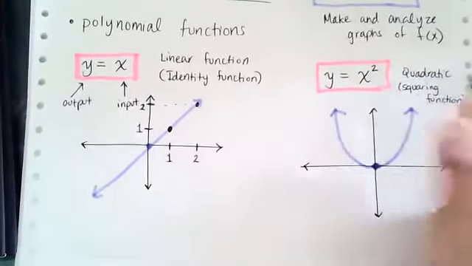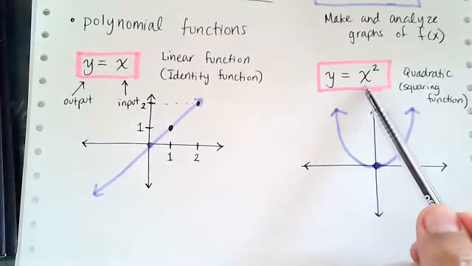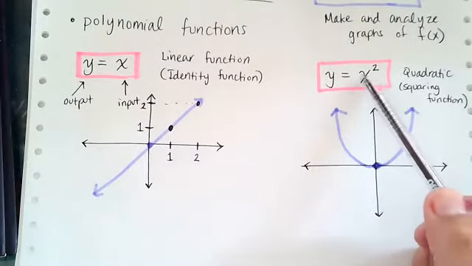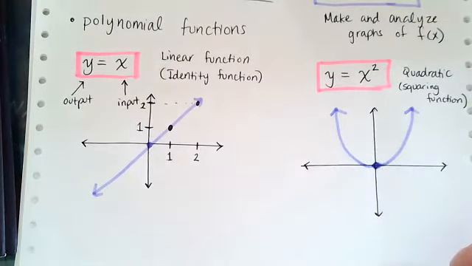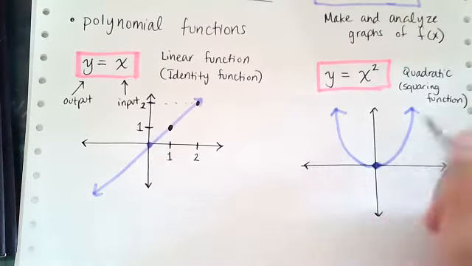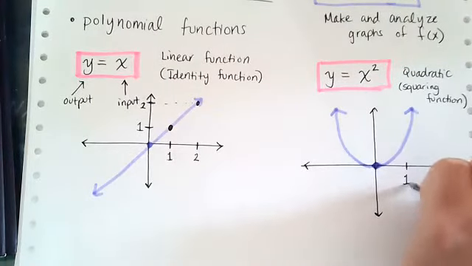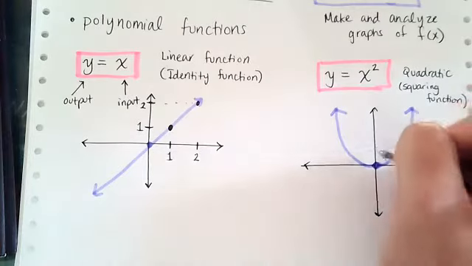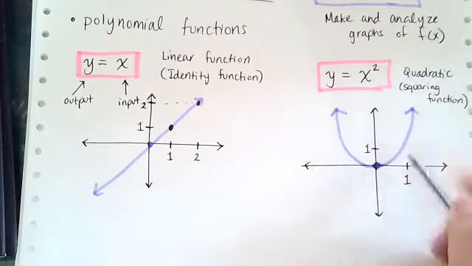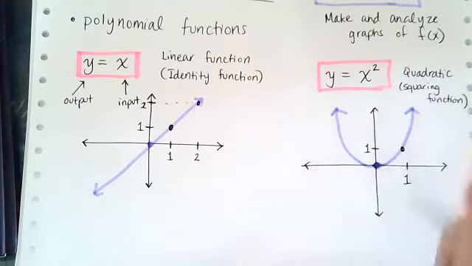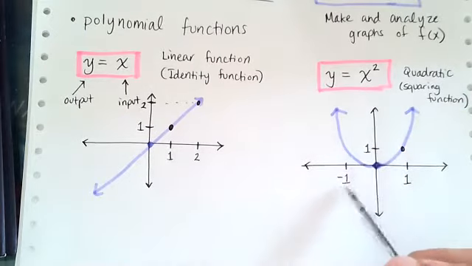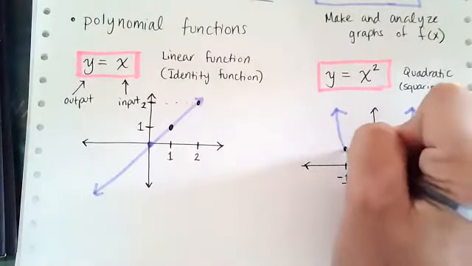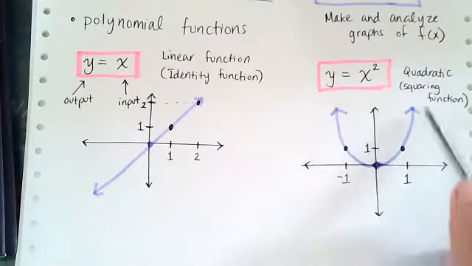And the reason why it would be called the squaring function is because that's the operation you're doing to the input. The input, whatever the x value is, is being squared, and then that gives you the output. Okay, so for something like this, if you walked over to 1 on the input and you squared it, well, then you would still get 1 on the output. Similarly, if you were to walk over to -1 as the input, well, -1 times itself would also be +1. So that's why you get this characteristic U shape.